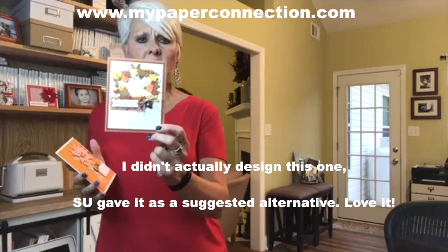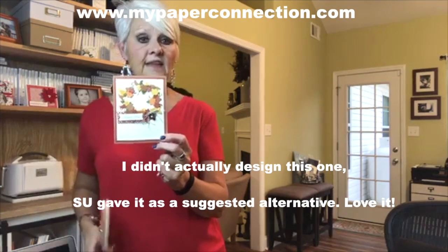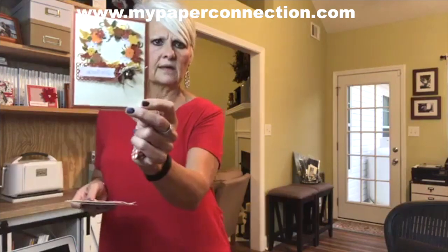So let me show you some of the things that I came up with, and then I'm going to create some things. This card is a card that I came up with using some of the little die cutout pieces that they had in the kit. And I love that, by the way. Look at that. Isn't that pretty? I don't know if you can see it with the lighting, but this one I am really tickled about. Okay, so let me fix it. Check it out. Isn't that cute?